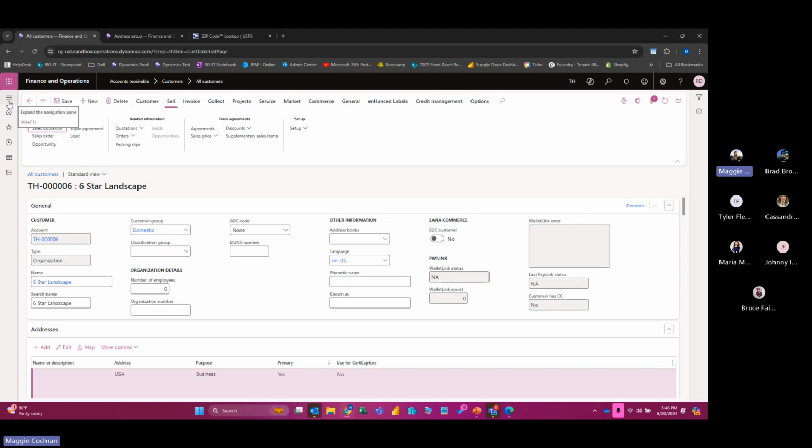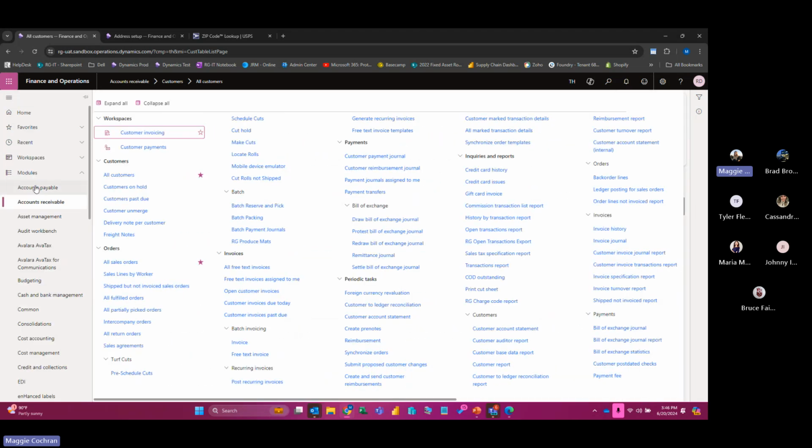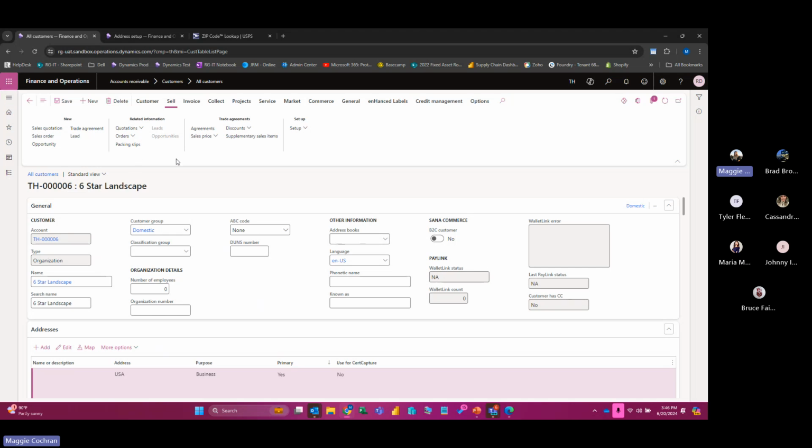You can go out here onto your hamburger menu, under Accounts Receivable, find All Sales Orders, and then click in there and create a new sales order that way.